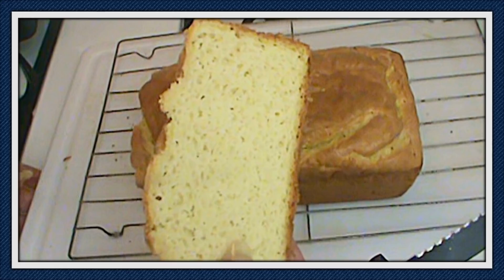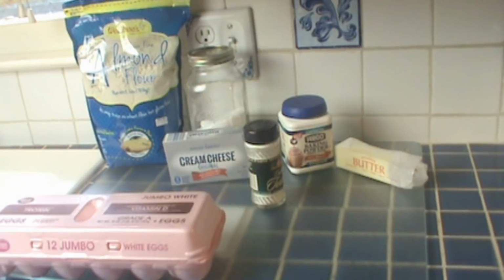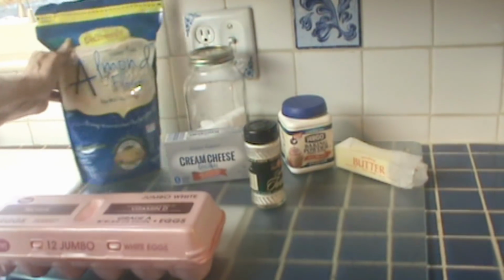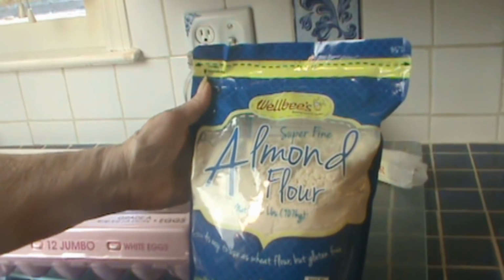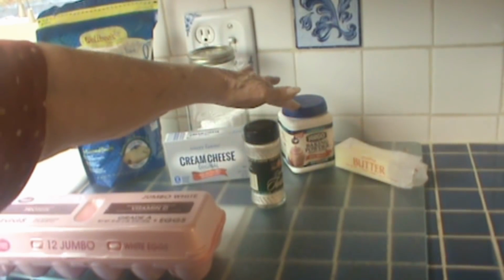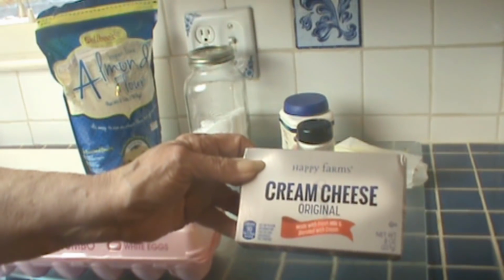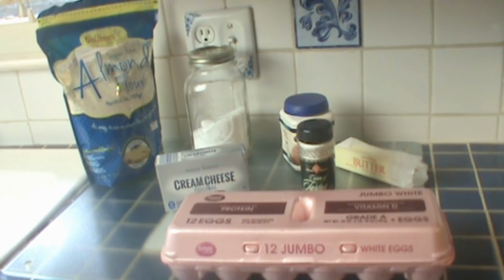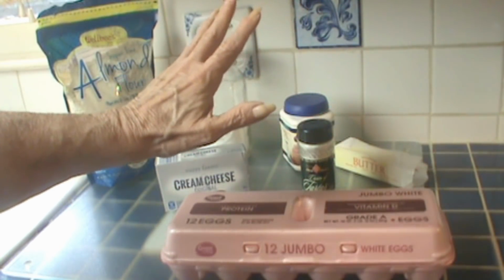Now let me show you how I put this together. I'm going to do ingredients and carb counts fast, but it'll be in the info section. This is almond flour. I'm using 1.5 cups. That's 18 net grams of carbs total. Little salt, no carbs. Tablespoon baking powder, 4 carbs. The cream cheese, we're using 1 ounce. That's 2 grams of carbs, 6 eggs, maybe 1 carb apiece. The butter is none.